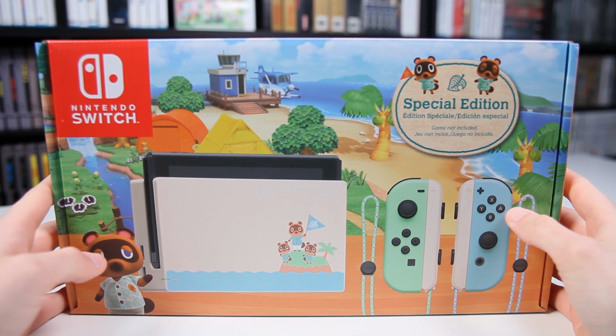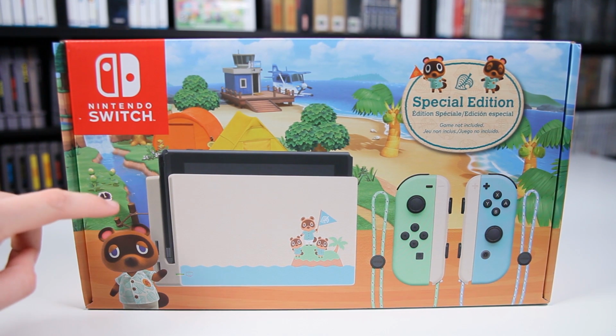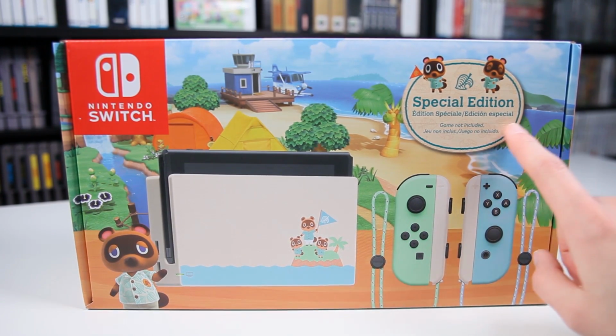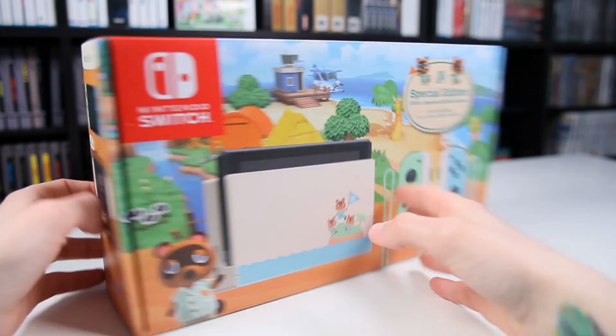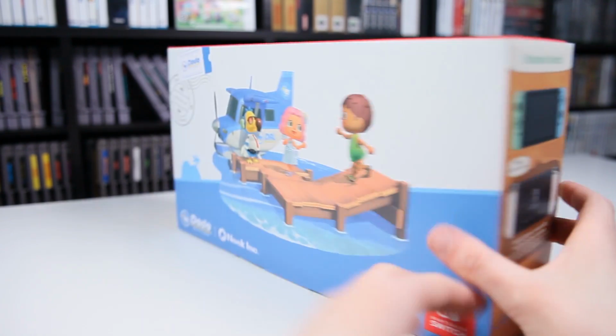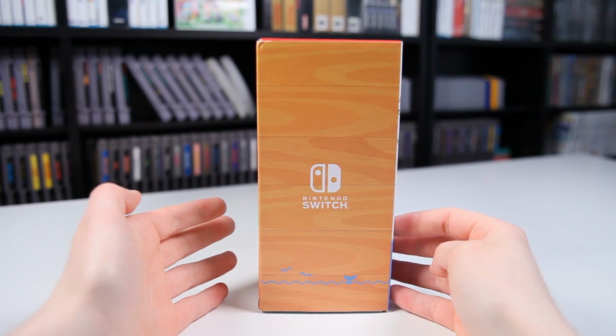So the front of the box actually looks quite a bit like the cover of Animal Crossing New Horizons, except you can see in the distance that none of the characters are visible in the background, except we have Tom Nook right here in the corner, of course. One thing to note is that this is the North American version of the system, which actually doesn't include the game. Certain versions, I believe like the UK, and there might be some others, actually include a download code for the game, but North America, you gotta buy it on your own.